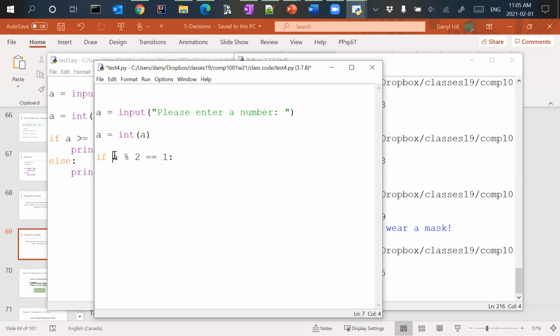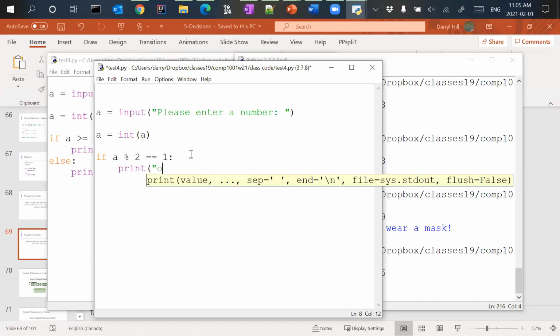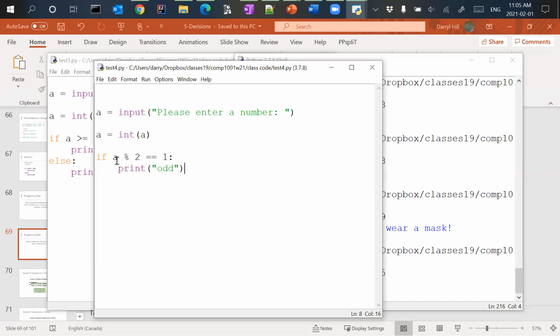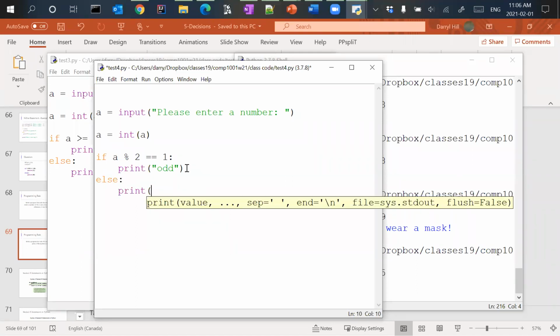Okay. So this is what's called the modulus operator. So what this does is, make sure I got it right though. So what this does is it divides A by 2 and sees if there's a remainder, right? So either 2 divides into A evenly, in which case the remainder would be 0. But if A is odd, then 2 will divide into it and leave 1 as a remainder, if you can remember your math. So this is how we would check if a number is even or odd. So print the number is even.